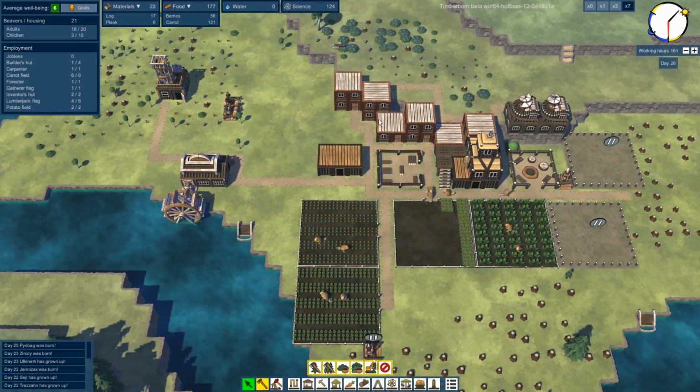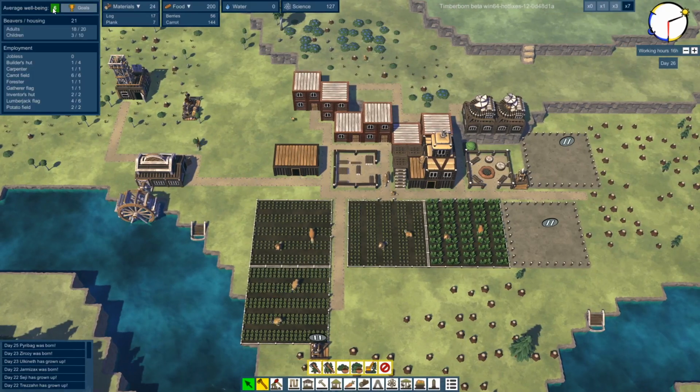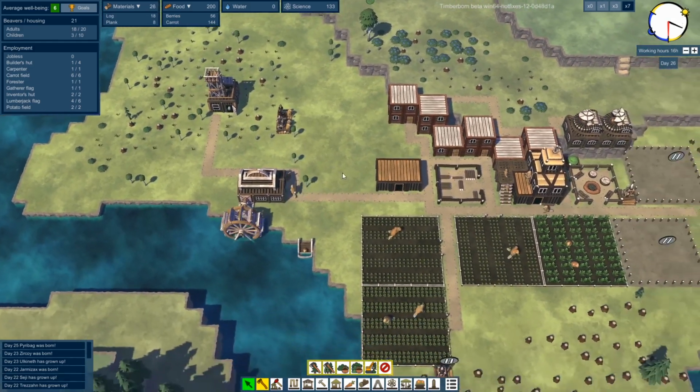So believe it or not, we are doing quite well. We just need to get our social life back on track because we need another campfire. But I think the potatoes are coming in, so if we build a grill, we'll be able to get nutrition level 2, and we'll be able to achieve the well-being of 8 without having to build a temple or the other potato field. And the temple is requiring way too many logs. It's going to take way too long to regrow all the trees.